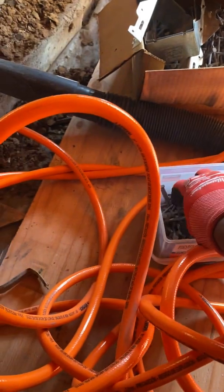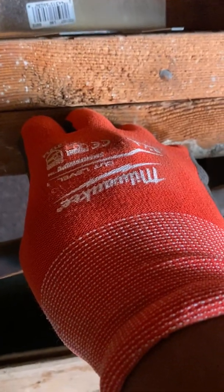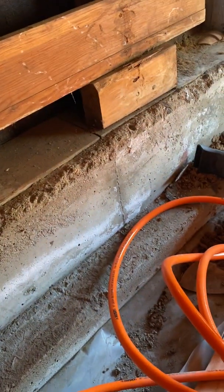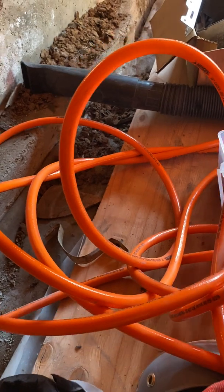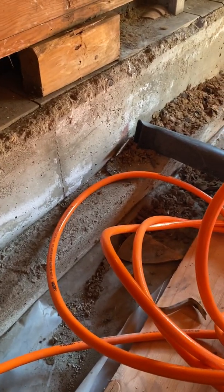I've got a box of 10d nails here — these are three-inch nails because I have a double plate, so I wanted to go through both. But if you have a single plate, which is just the top one, you can use a one-and-a-half inch — I think that's the one recommended by the manufacturer. These are still 10d, just a little longer so they go through both the top and bottom plate in case of any shifting.